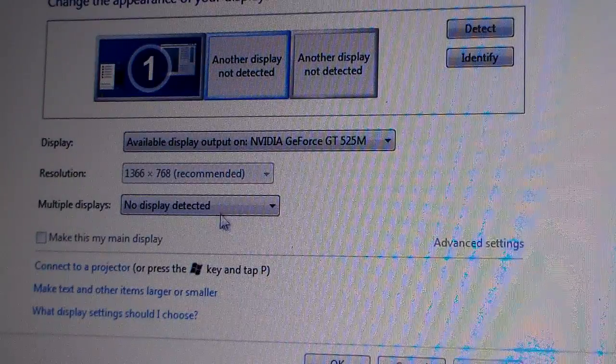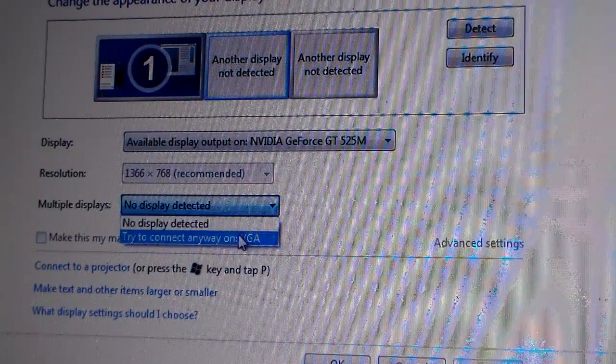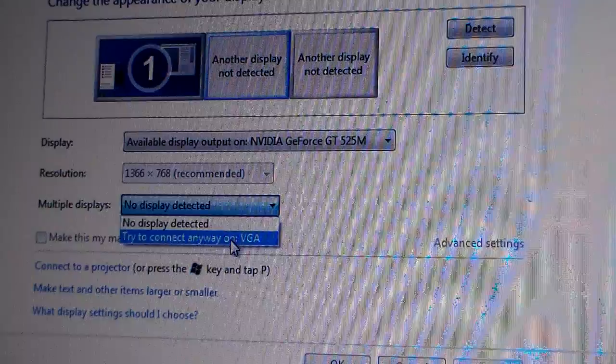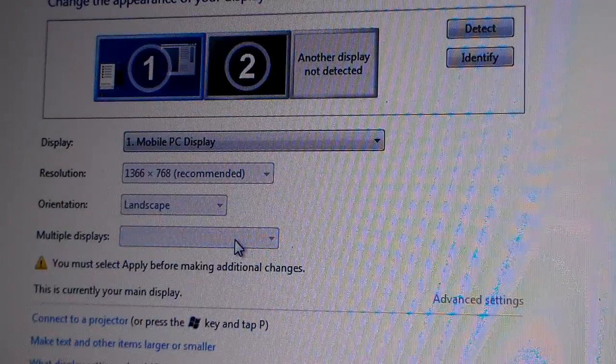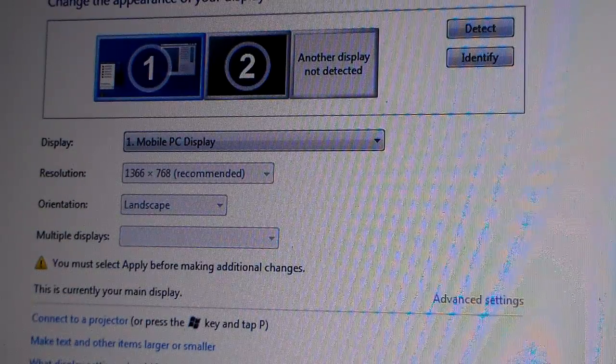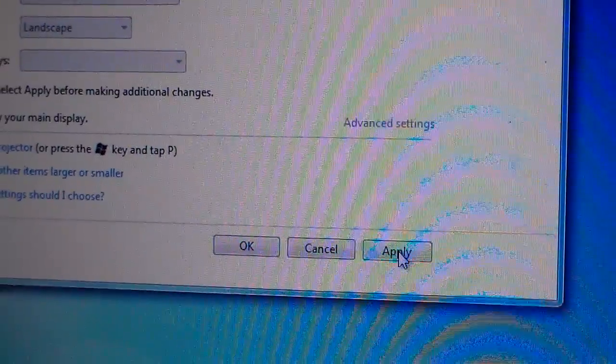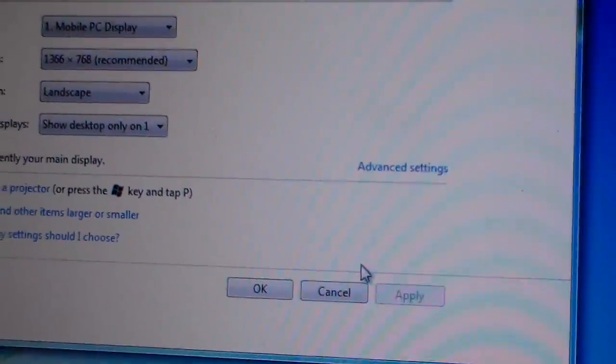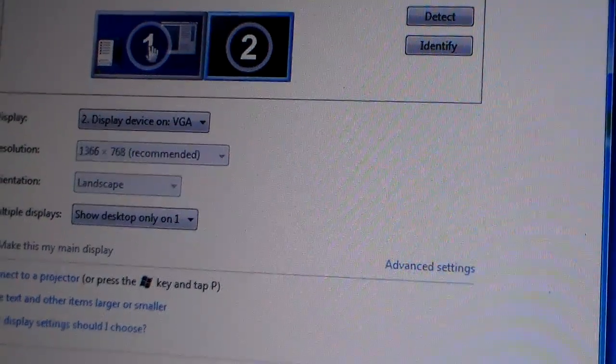Then under multiple displays, just click try to connect anywhere on VGA. Now you need to click apply, because nothing will work until you've done this bit. So apply that, yep, that's done. You've got your other screen up.